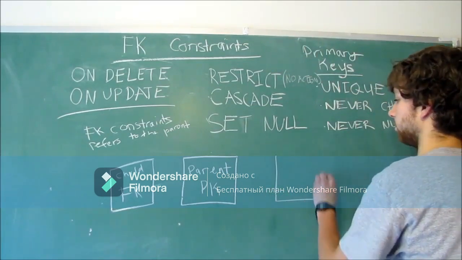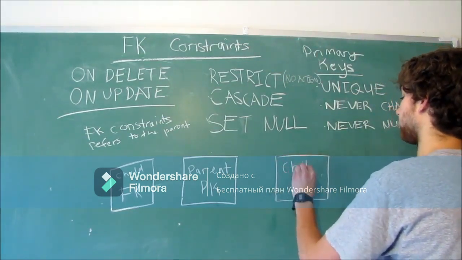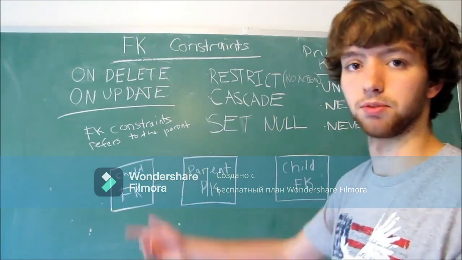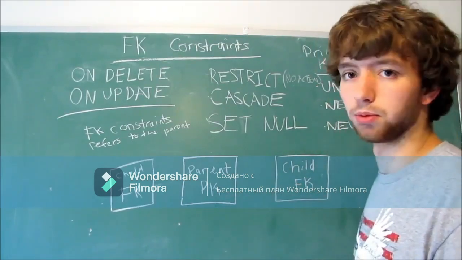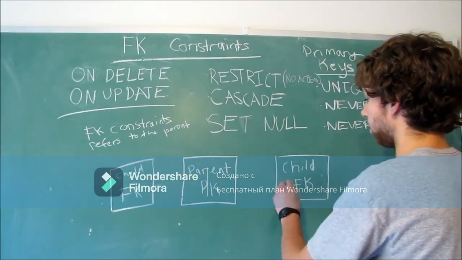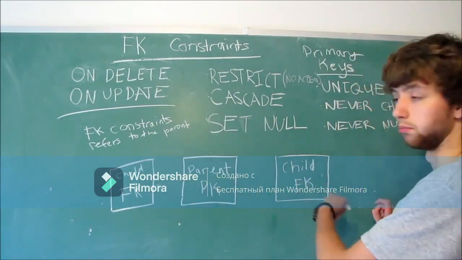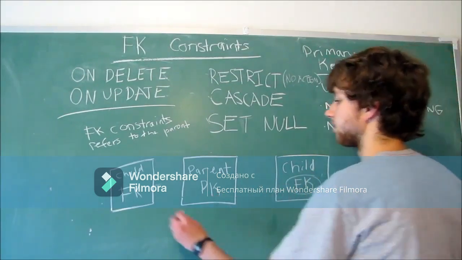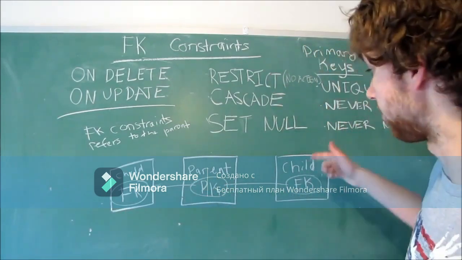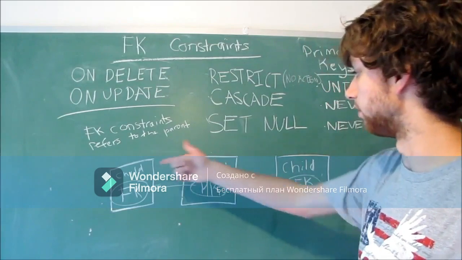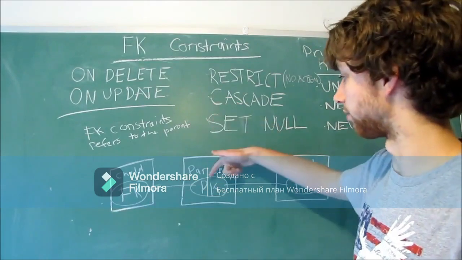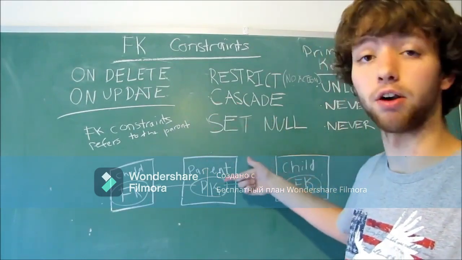Now let's just make another child table. These are both foreign keys that reference the same primary key, but they're two separate tables. Like we could have a user table, and then we could have a comments table and an orders table, for example. They both are bought or commented by a user. So these foreign keys reference primary keys. Every single value within the foreign key column of the children needs to be a value that is present in the parent column.